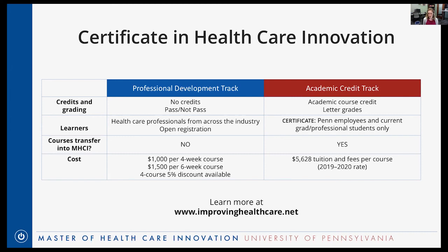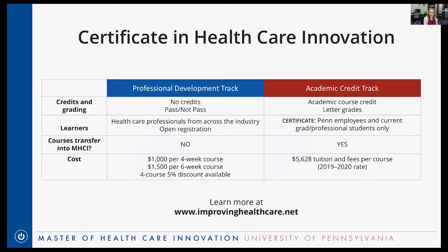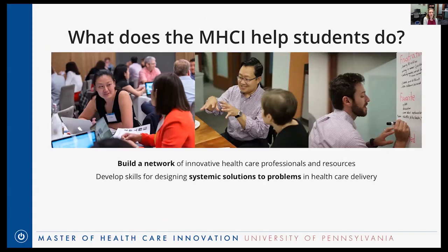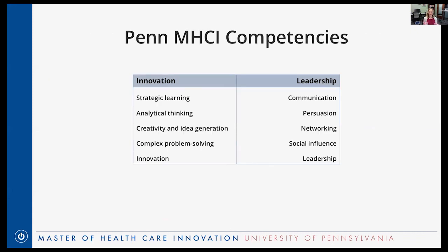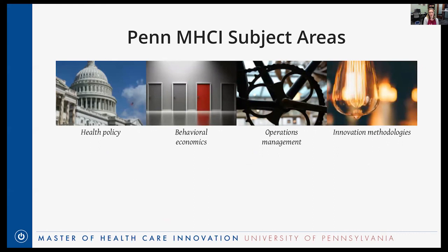One question that we get a lot, and it looks like a few of you are interested in this, is what's the difference between the MHCI and other similar degrees, like maybe an MBA or an MHA, a Master of Healthcare Administration, or say an MPH? Again, if you think back to that competencies slide towards the beginning, the Master of Healthcare Innovation is really focusing on that combined skill set in innovation and leadership, which is a pretty unique combination that's not quite as focused on in those degrees. The MHCI will also really contextualize your role in the larger healthcare system, which is something that's pretty unique about it. And it's the combination of these 4 areas focused on together that makes the MHCI curriculum pretty unique.